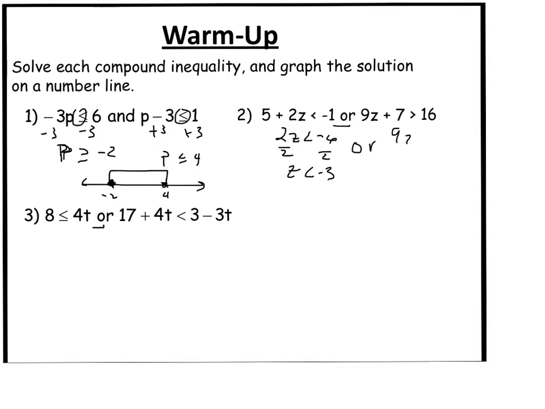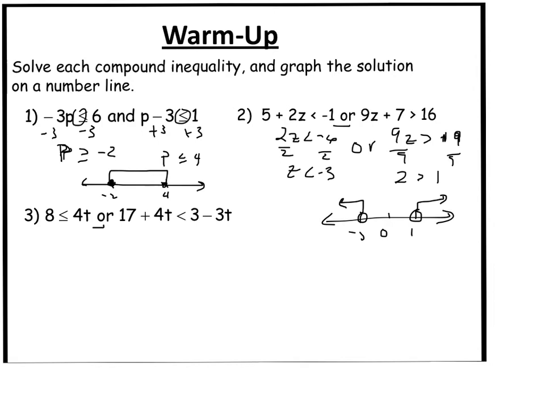I'm going to solve for z for the other one. Subtract 7, so that's going to give me a positive 9. Divide by 9, and I have z is greater than 1. So in this example, we have our -3, here's 0, and here's 1, and we have an OR statement, and there's no equality, and notice the arrows point away from each other. And with this one, I can pick either or because it just needs to satisfy either the equation on the left or the equation on the right. So either of these numbers will work for either one of the statements.